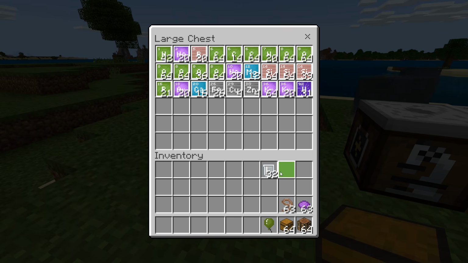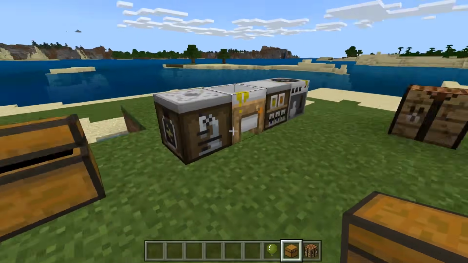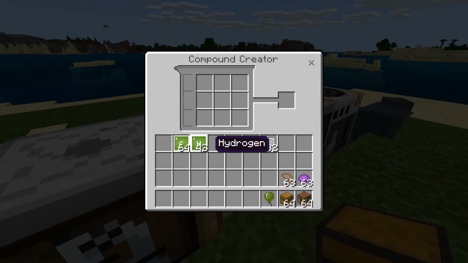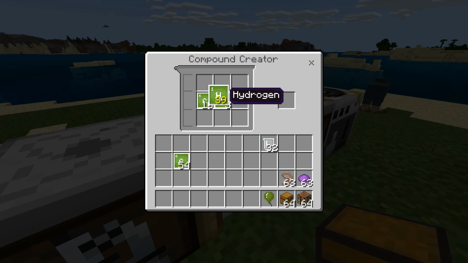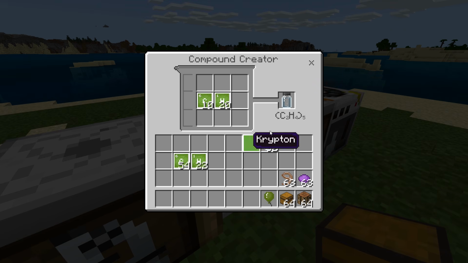Okay, so I've done a little bit of organizing in my elements here. So next we are going to make a glow stick, which I think is super duper cool. So in order to pull that off, we are going to need a whole bunch of carbon and some hydrogen. So let's head on over to our compound creator. And in order, the first step is that we need to make polyethylene, I think is how you say it. I am not a chemistry pro, but that requires 10 carbon and 20 of this hydrogen. Close. There we go. Nice.